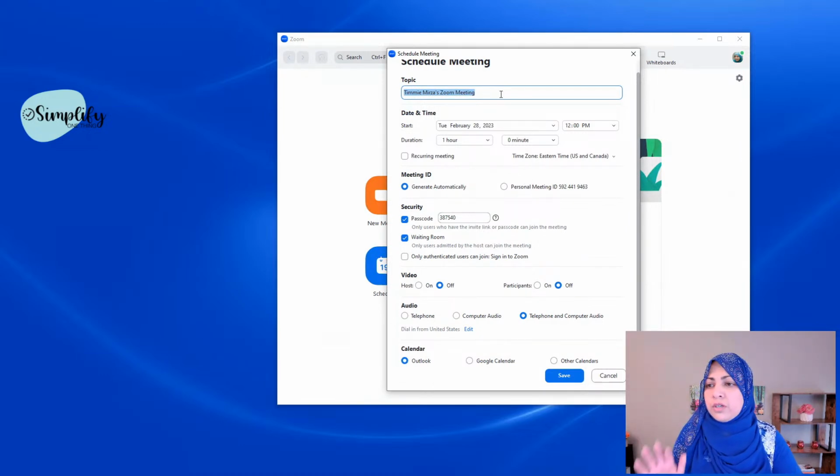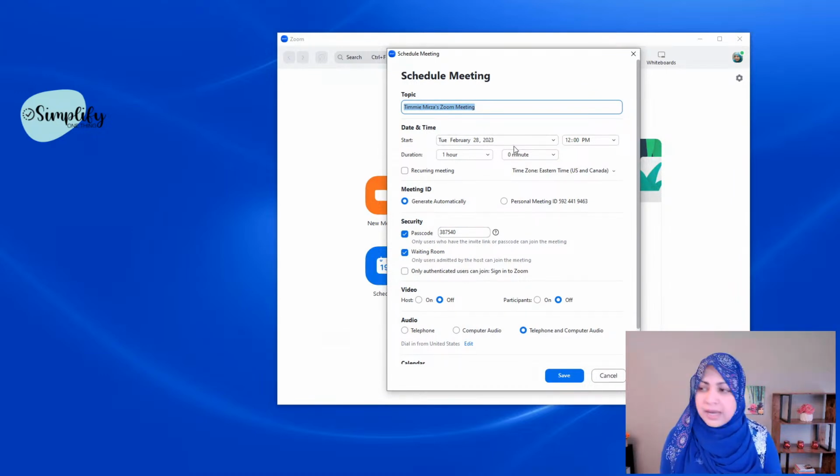You want to give your Zoom meeting a topic for sure. A lot of times I would put the name of the person I'm meeting with in the topic, with my name, because when you put it on your calendar, you want to be able to tell who the meeting is with. But you also want to put your own name in, because when you send that invite out, they also get the invite and they know who the meeting is with. So just say both names in the subject line. Let's make mine Sarah/Timmy Zoom training. How about that?